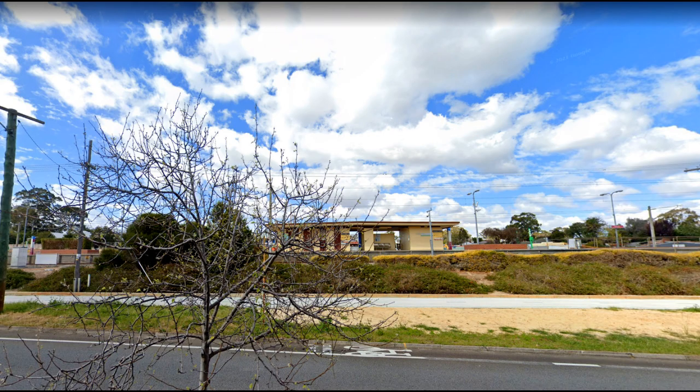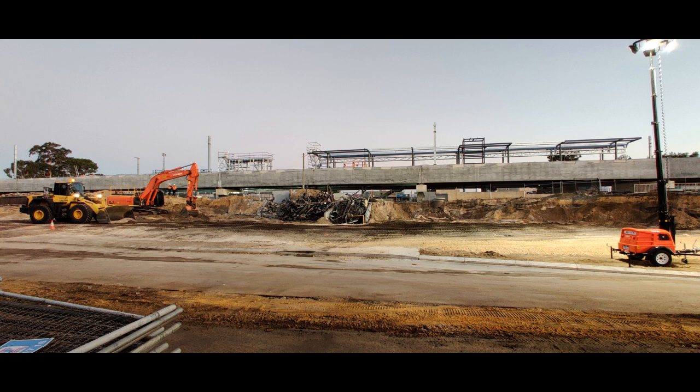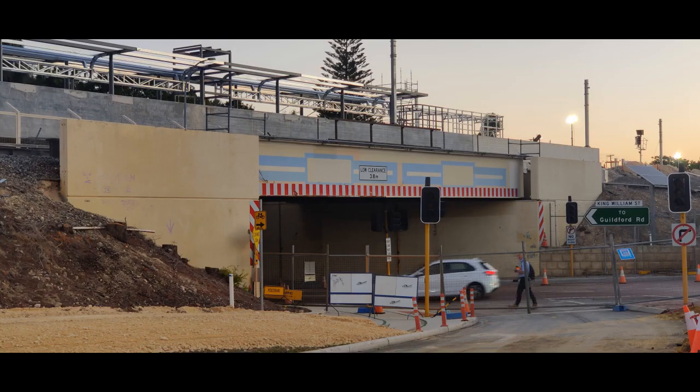This is a Google Earth picture of what Bayswater station looked like before all of this started — basically a shed, or an island platform with two lines running either side of it. This picture from the same spot taken a few days ago shows the new structure is way, way more significant. Adjacent to the station is the very famous Bayswater Bridge that regularly catches trucks, a bit like a certain bridge in the US.